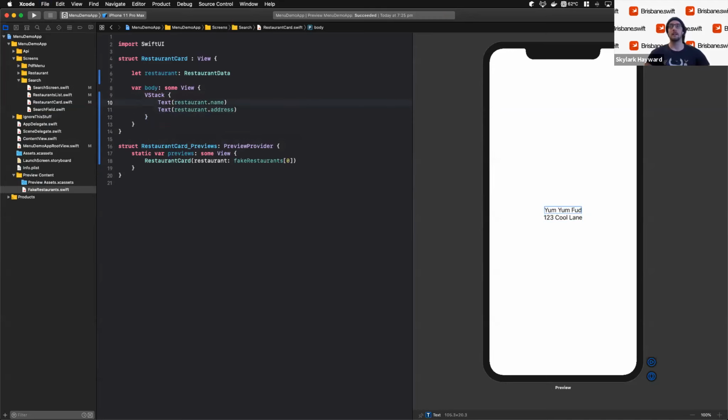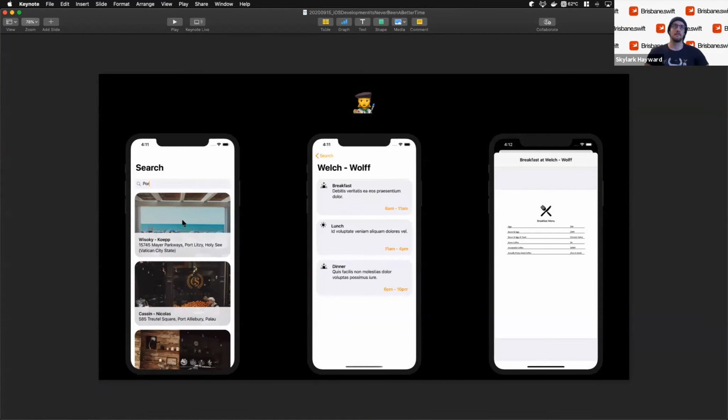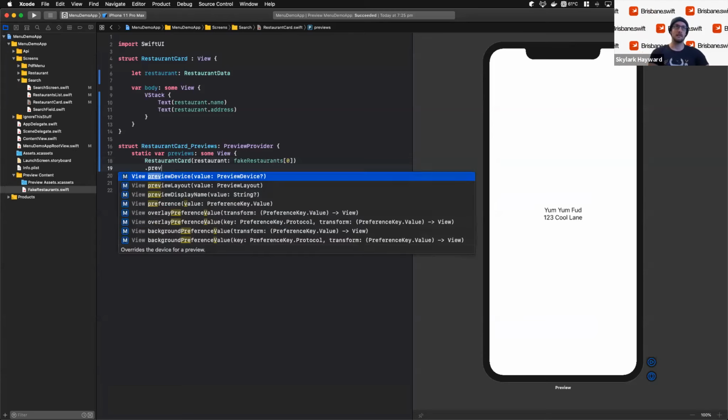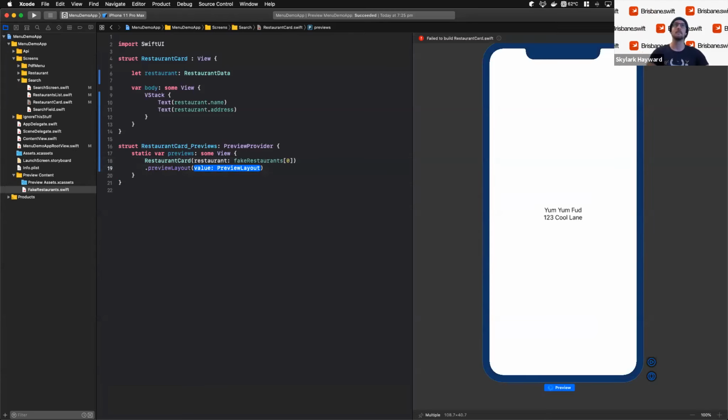And already it's apparent to me at least, maybe just because I'm a bit pedantic, that building this component inside the context of an iOS device, like an iPhone, doesn't really make a lot of sense. It's just kind of jarring looking at this full screen iOS device representation of my preview. And you might be wondering, can I change that? And yes, you can. Our previews, like I said, are just code, and that gives them all the flexibility that you can get from code.